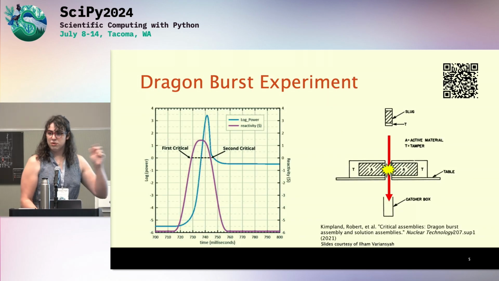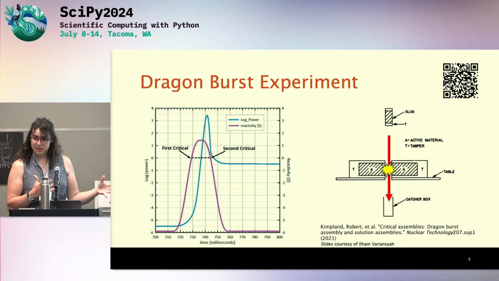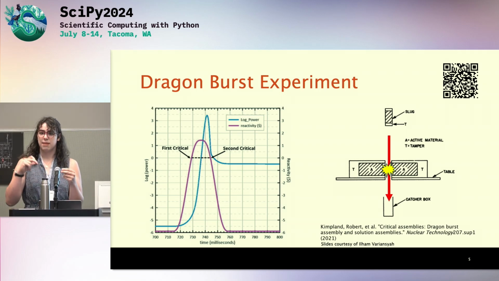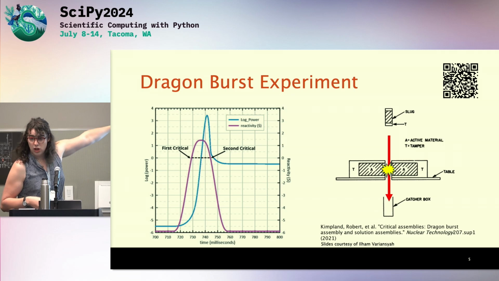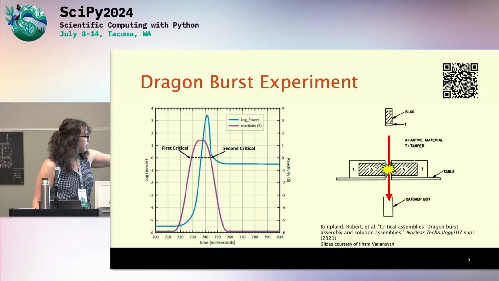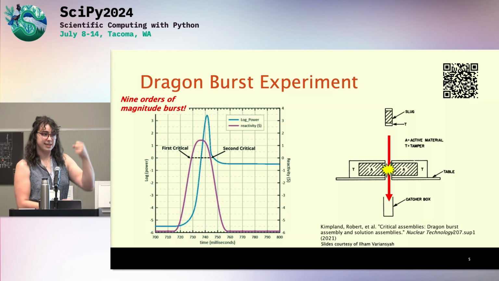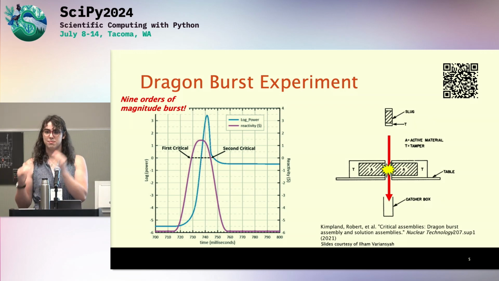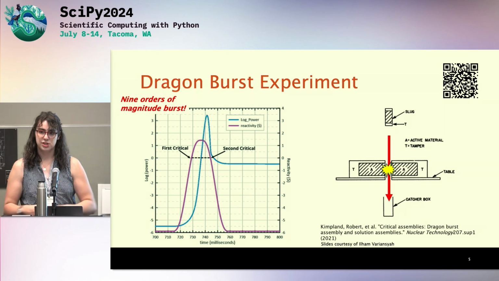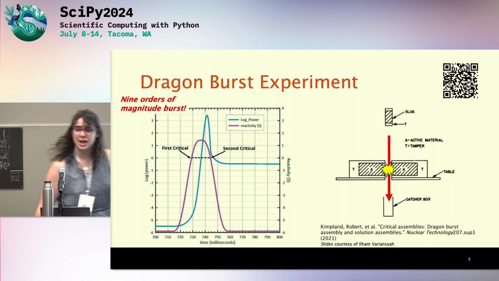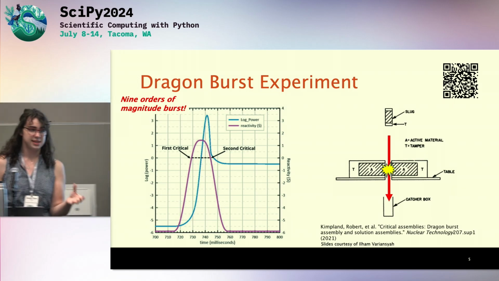So specifically moving back to this experiment that we're talking about. This is something that happens really fast, right? In the blink of an eye, right? This is a log plot on this scale, right? So we're going up 9 orders of magnitude in that burst, right? The energy that's released when that slug falls through is 9 orders of magnitude in the changing of the neutron population and the amount of energy that's released over an insanely small time, over 50 milliseconds, right?